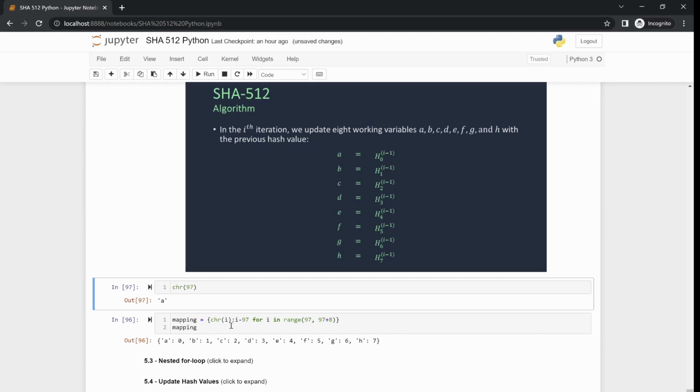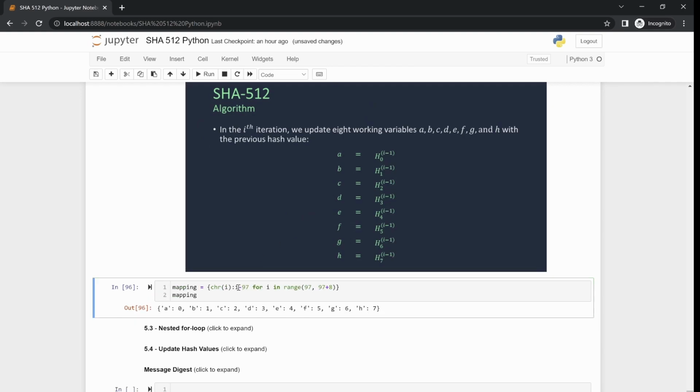And so we start from 97 and add 8 to it because we have 8 working variables, and we are mapping them to numbers from 0 all the way through 7 to match with the SHA-512 algorithm.